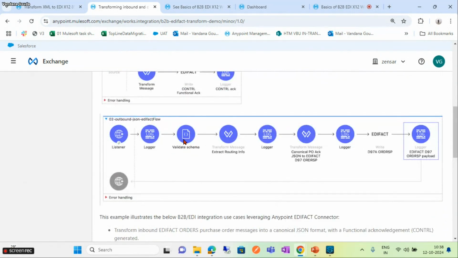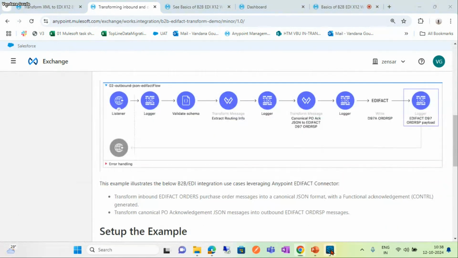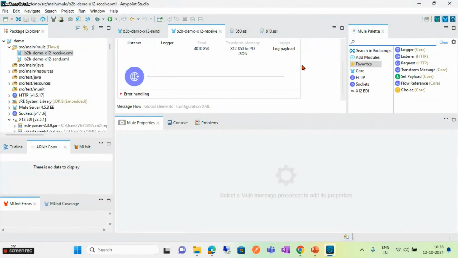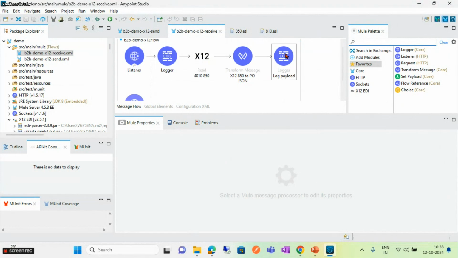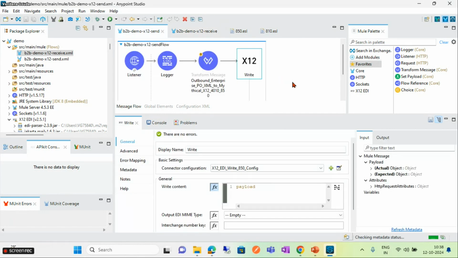I removed this validate schema and all. I don't want to validate schema and all. So if you want a proper way, you can follow this one only. I removed all those things. I just added transformation and mapping, and whatever the mapping gets, that will convert, and it's JSON or whatever the format. I just removed everything, and I added it simple.